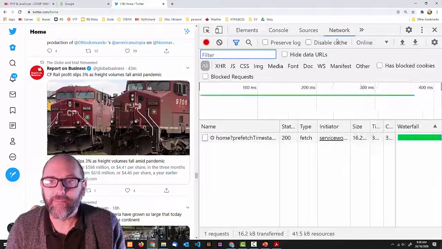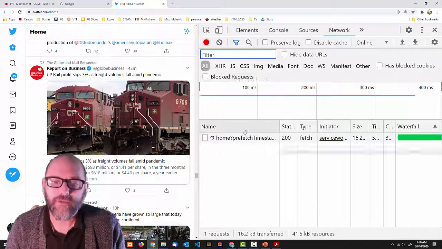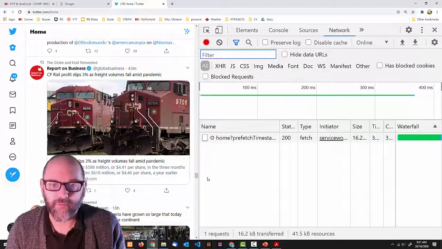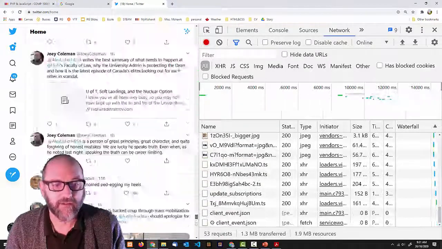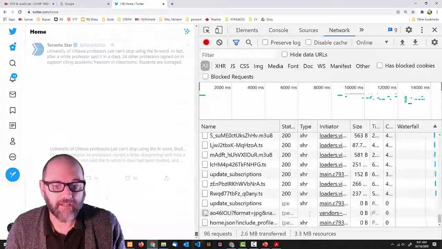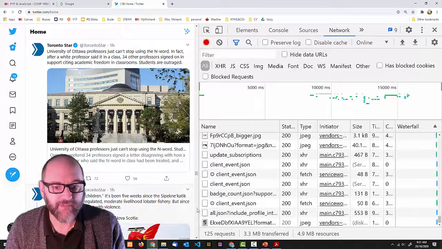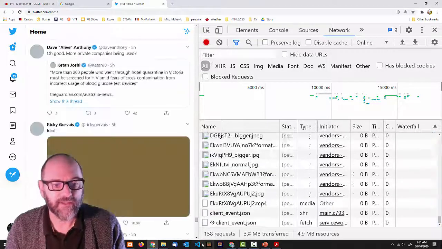And again, you can see it happening over here in the network tab. When you first open the network tab, if you haven't had it open the whole time, you won't see all the previous requests. But now it'll be flooded with requests. So all kinds of stuff is coming in here. You can sometimes make it to the bottom and see the little wheel. So that's what's really going on.